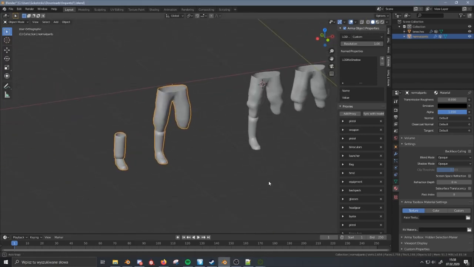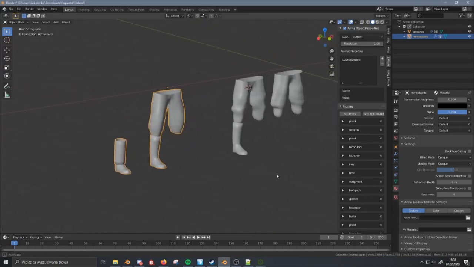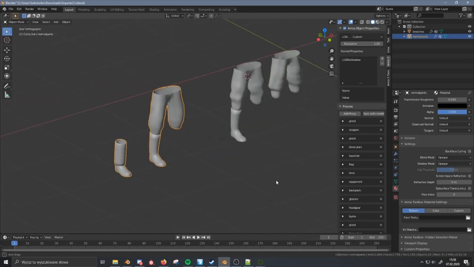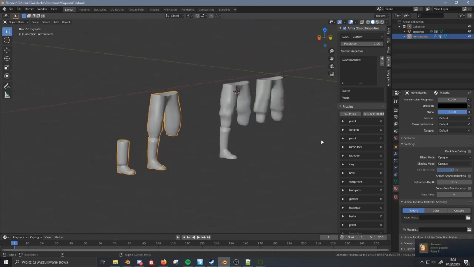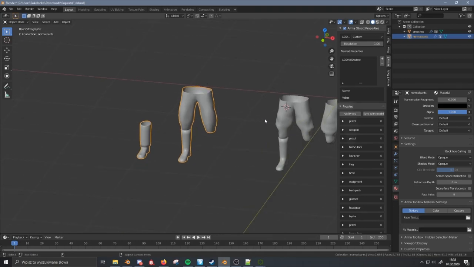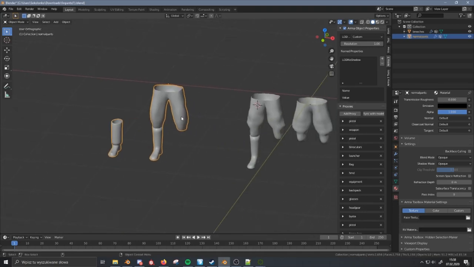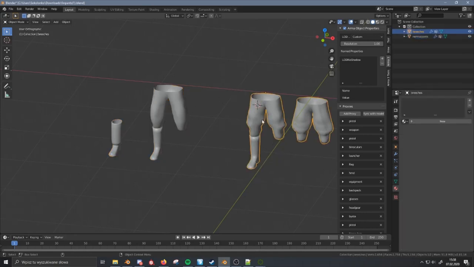Wait, I promised you to show you stuff in Blender 2.8, and I forgot about that. Well, okay, two things that you need to know about Blender. One, I already showed you the toolbox things, the material things. Another is obviously the object properties, but that's very basic stuff that you should already know. And another thing you might be wondering where to find is the weight transfer. So how to transfer weights from an object to another one. We do it exactly the same way as we did in Blender 2.7.